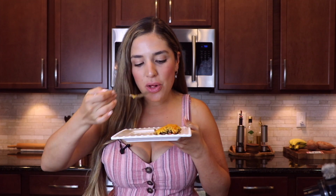Now that the shepherd's pie has cooled off, I'm gonna do a taste test and tell you what I think. I was so hungry. After trying the shepherd's pie, my final thoughts on this dish: I really like it. If you like savory, I recommend that you use russet potatoes or any sort of white potato that you like. The sweet potato gives this dish more of a sweet flavor.